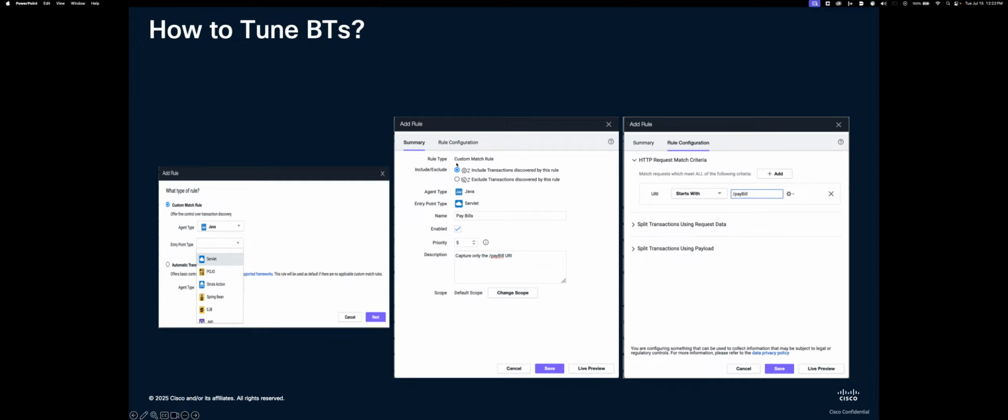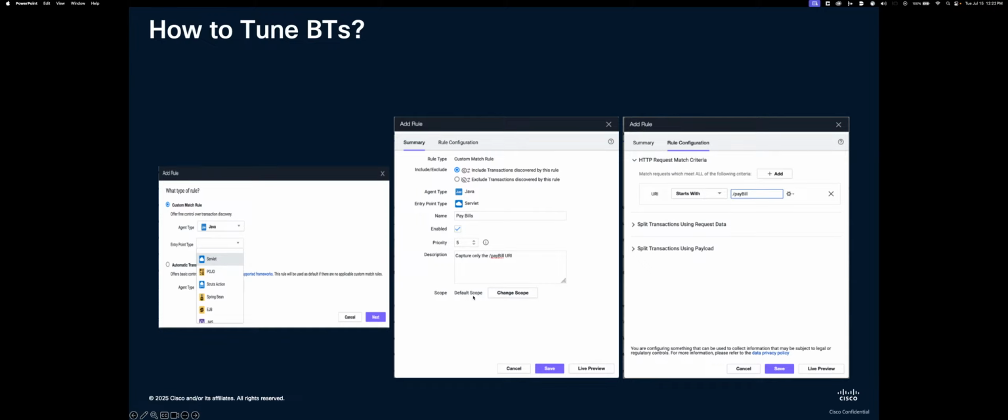Or expecting to remove, just wanting to test, so that it doesn't throw everything else off. All of the other hard work that you do on your business transaction tuning, you want to make sure that it's worth something. And now the example that I gave of picking a start with, this is exactly what I'm trying to say here. So we'll say any URI coming in that's from a Java application within this scope, which is the default.